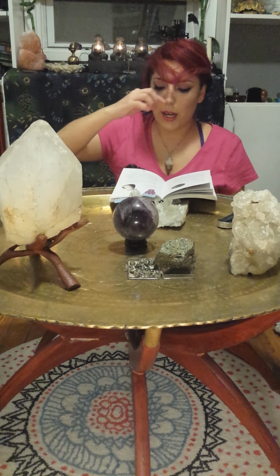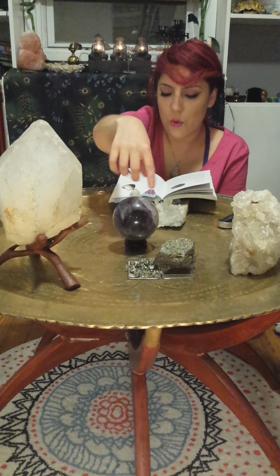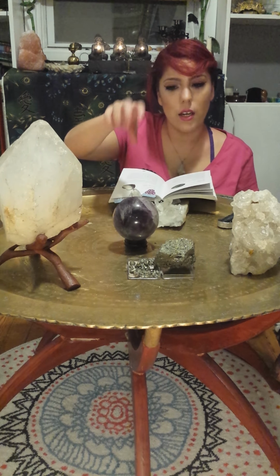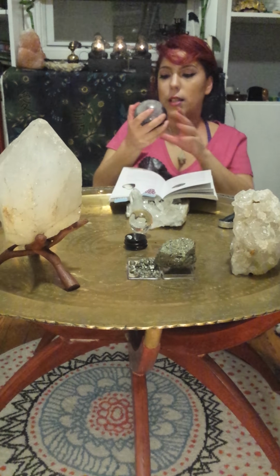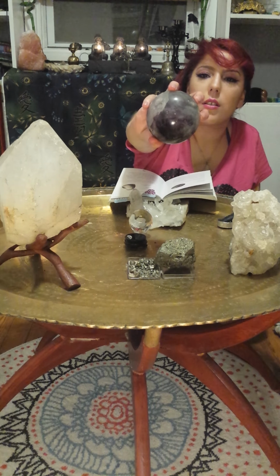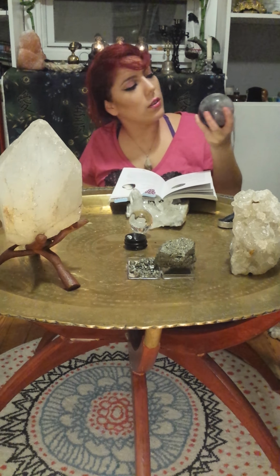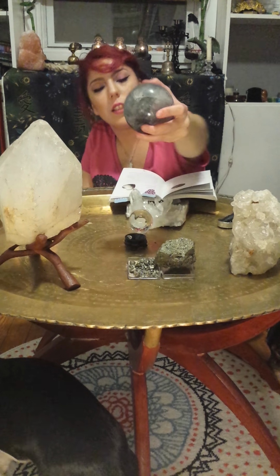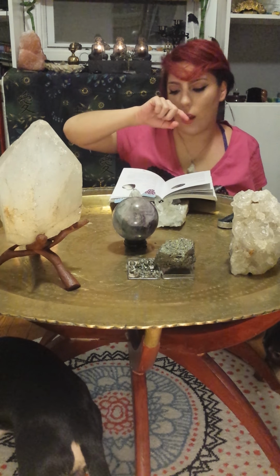Okay, so rainbow fluorite, just a quick side note, has all the color. Well, it comes in blue, green, clear, purple, and yellow. So they can come solid, or they can come with all these little, I don't know what you want to call these. They're like stripes, like little rainbows. Maybe this side you can probably see it. I'll just hold it there. I'm not sure if you can see that or not, but there's like these little bands all the way across. Okay.